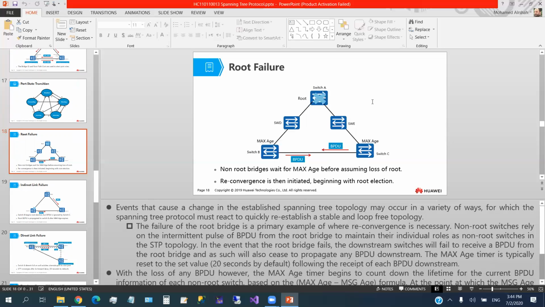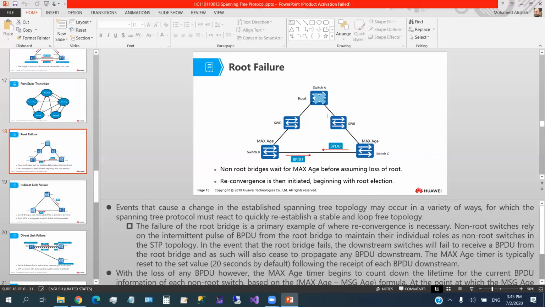For example, if it is 30 seconds, then the switches will wait for 30 seconds. If they receive another BPDU, that's fine. If they cannot receive another BPDU, they have to assume that the root bridge has already failed. So reconvergence is then initiated.